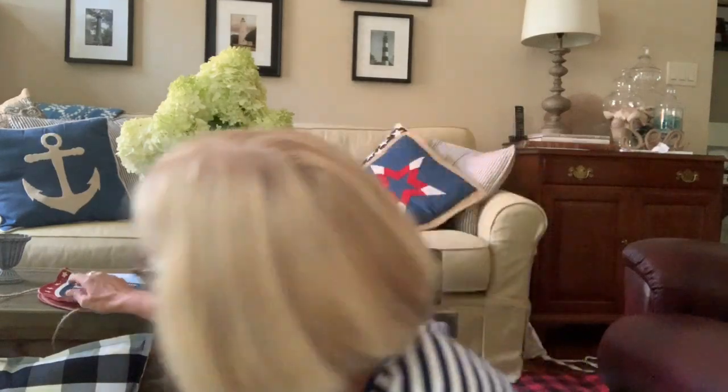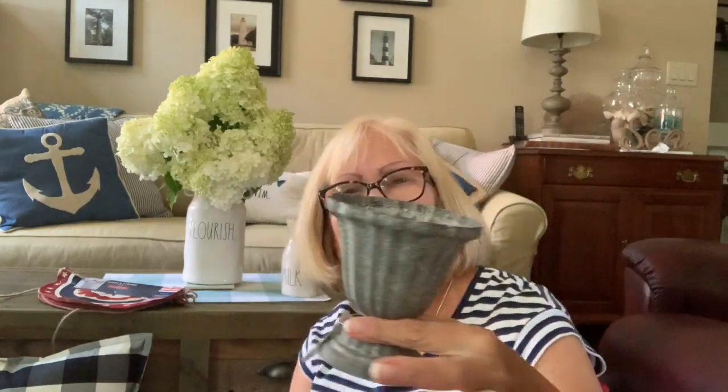So I believe that, oh no, I have one more thing. When I was at Michaels, they had their spring stuff. I think they had it 60% off. This was regularly $8, so I guess I got it for three something. And I just figured I could put one of those boxwood balls in there, or there are lots of things I could use it for, and fit it in on a two-tier tray. I can use this in many, many ways. And for $3, why not, you know?